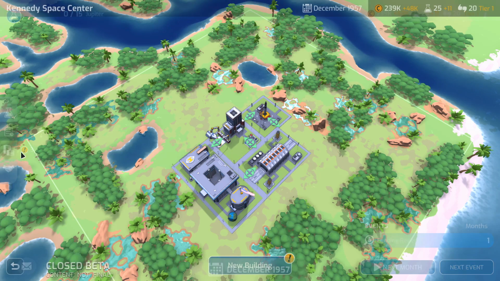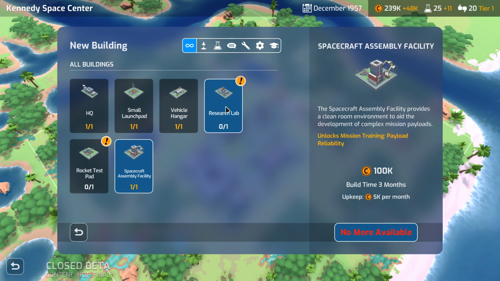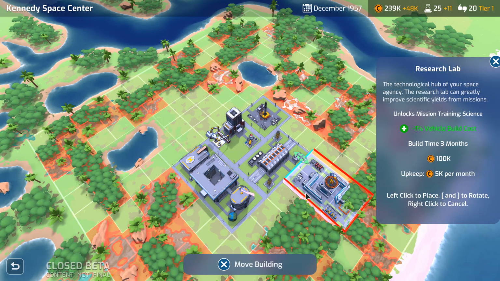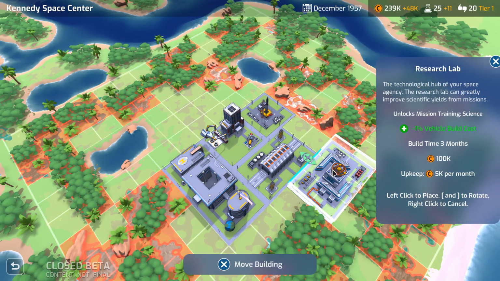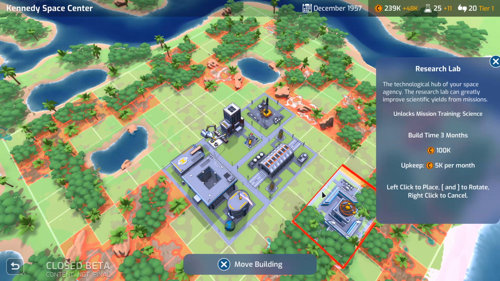We do have a lot of money, so I do think that increasing the base would be a good idea. We have the research lab, which I think is probably something you want to build earlier rather than later. We can apparently rotate this to get it into a better spot if we wanted to, but it does take up a lot of space.